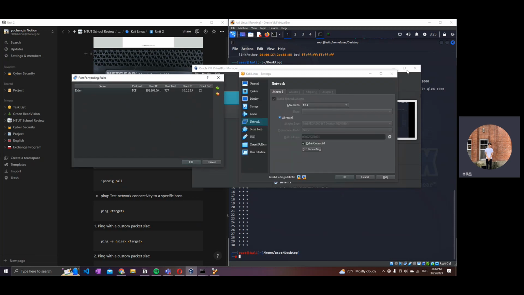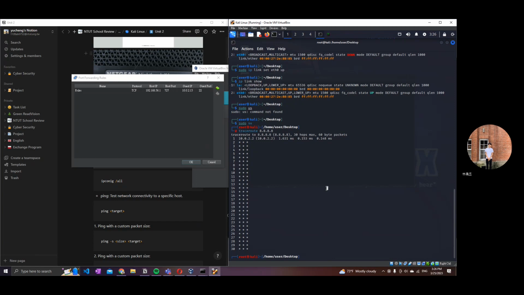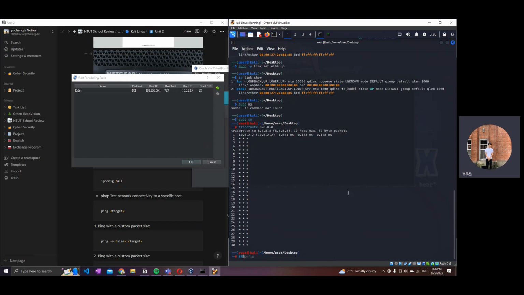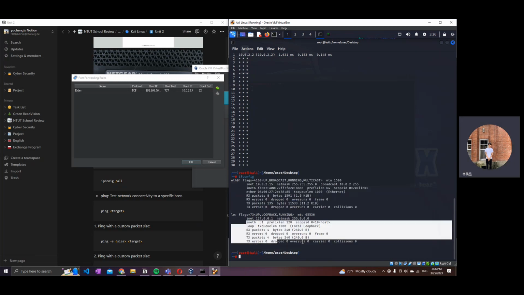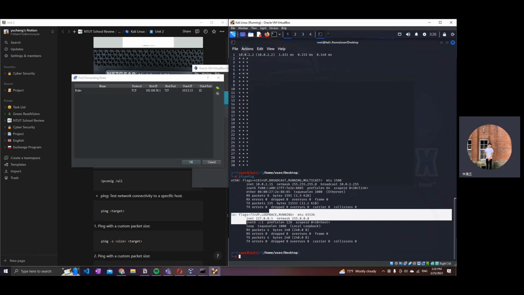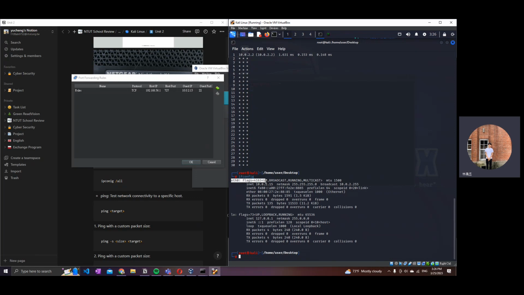So how do we set it up? First, we check our IP in Kali Linux, in our virtual machine. You can see here your network interface, because this one is your local and cannot connect to the outside network. So we need an Ethernet network interface. And this one is your IPv4 IP in your virtual machine.